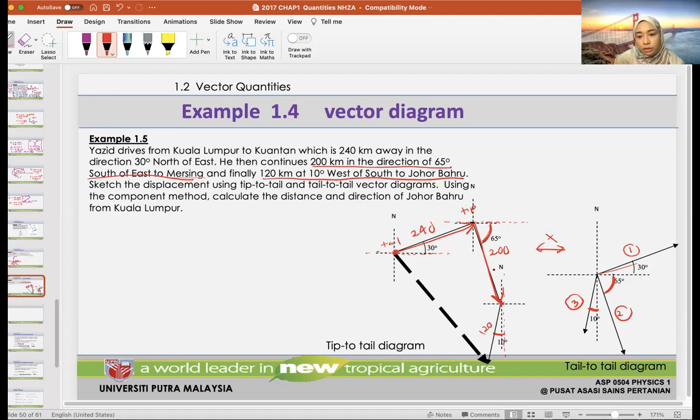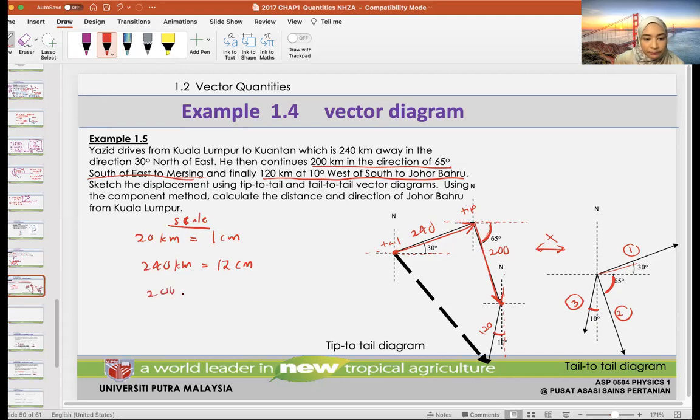So in this case, if I were to draw this on paper, do I write the 200 feet? Do I use a ruler to put 240? Boleh kan? Tak muat kan? So you use a scale. So for example, let's say 20 kilometer is 1 centimeter. So in this case, you only have to draw 12 centimeter. So 240 kilometer is 12 centimeter. This is your scale. Scale to draw on paper. Kena sama untuk semua. So 240 divided by 20, you get 12 centimeter.